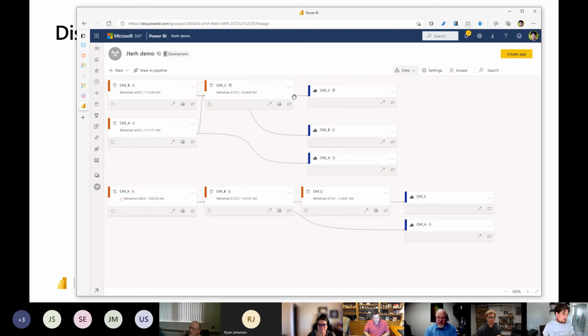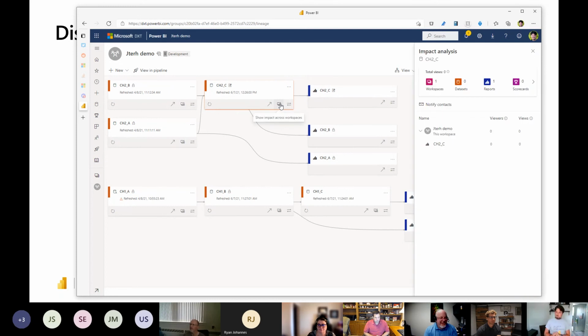You can also see impact analysis. So you can go into, I always lose where they do that. Thank you. You can see the impact analysis across workspaces, right? So you can even see that, that data set doesn't have to be in the same workspace. So it might be that IT creates a sales database.